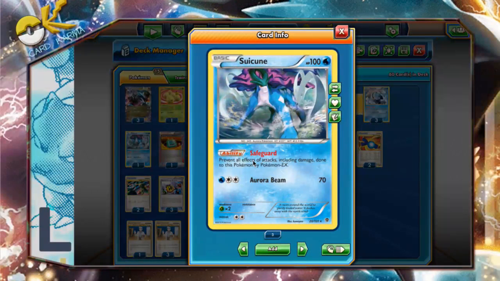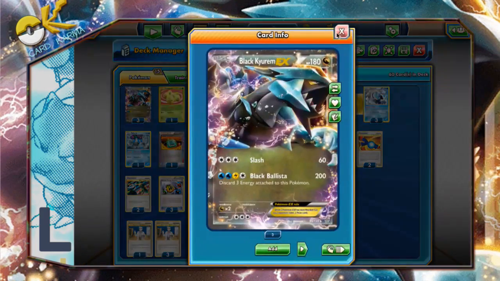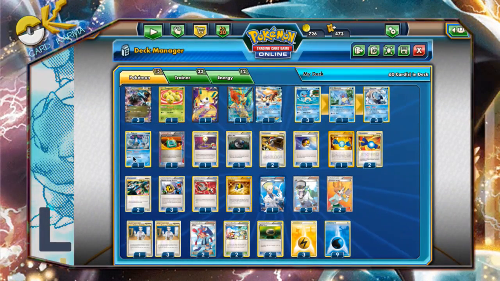1 copy of Suicune, a nice little wall with the safeguard ability preventing attacks by EXs. And his attack does 70 for 3, which is okay. His biggest thing being that he has safeguard. And like I said, he can also attack too, so in situations where you're not able to use your Kyurem or your Keldeo or something, you have those as backup attackers.